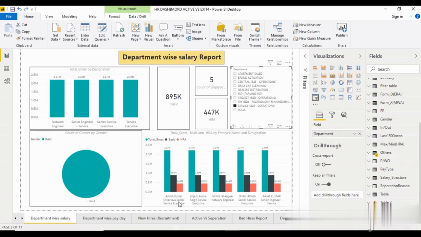The third chart is employee name wise earning. And this is the total number of employees, total HRA and total basic of this particular department. So how can we create this type of dashboard in Power BI?